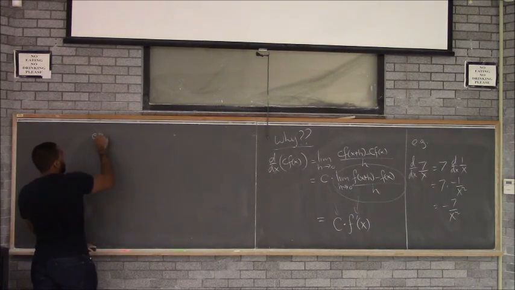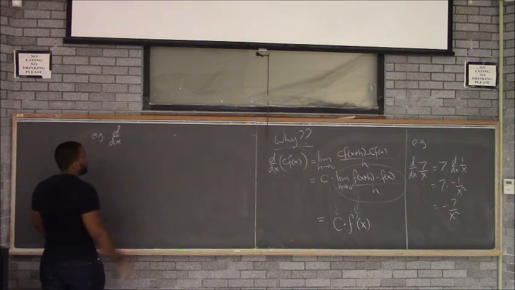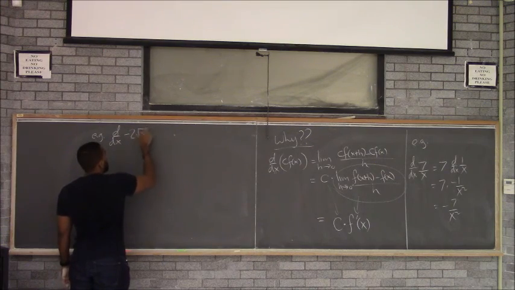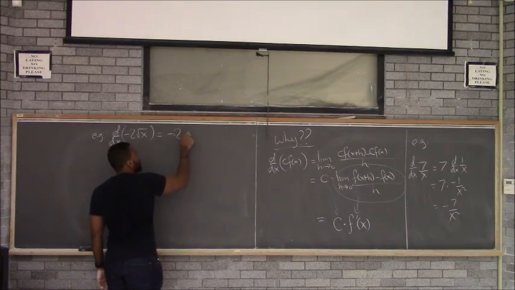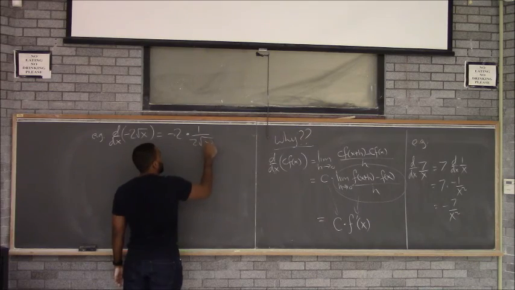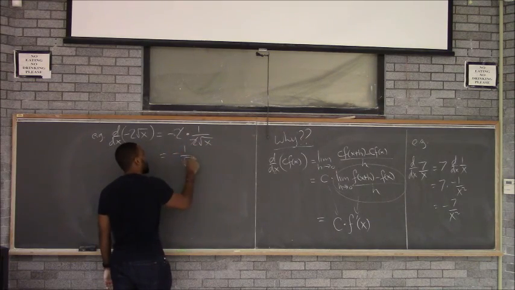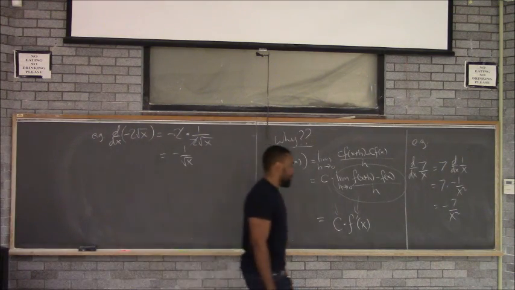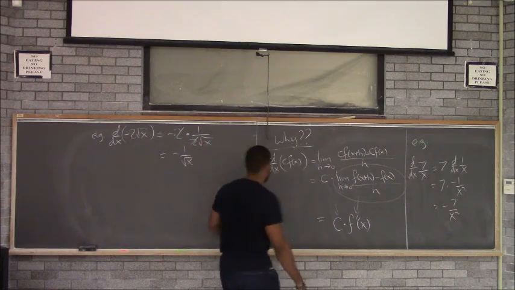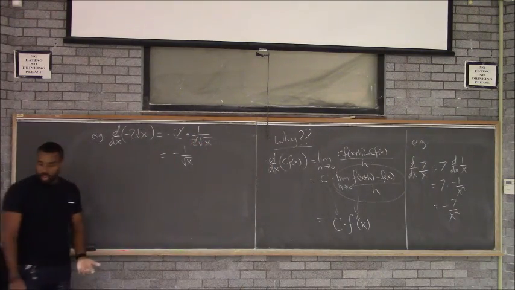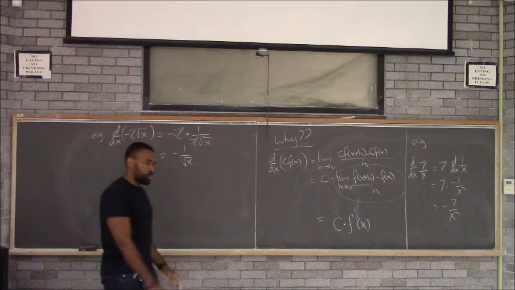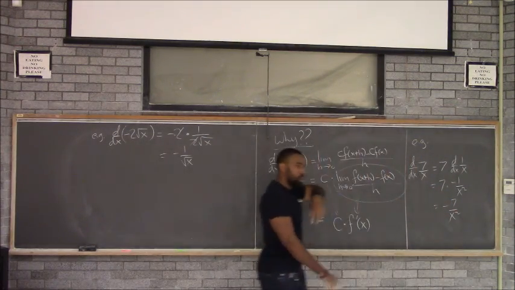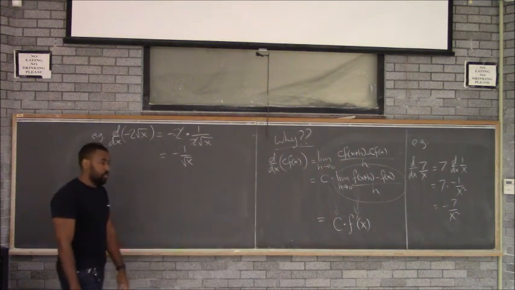So if I wanted to, another example, find the derivative of minus 2 radical x, then that's just minus 2 times the derivative of radical x. So the derivative of a constant times a function is just the constant times the derivative of the function. In other words, you can kind of ignore constant factors when you're finding the derivative. Leave the constant alone in front, differentiate the function part, and that will be the answer for the derivative.